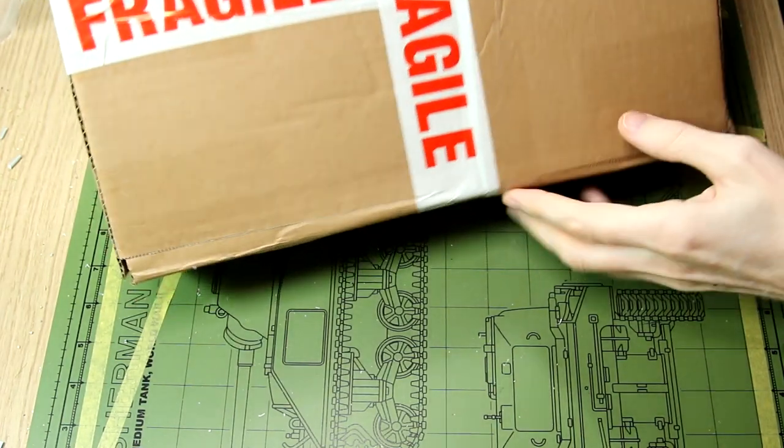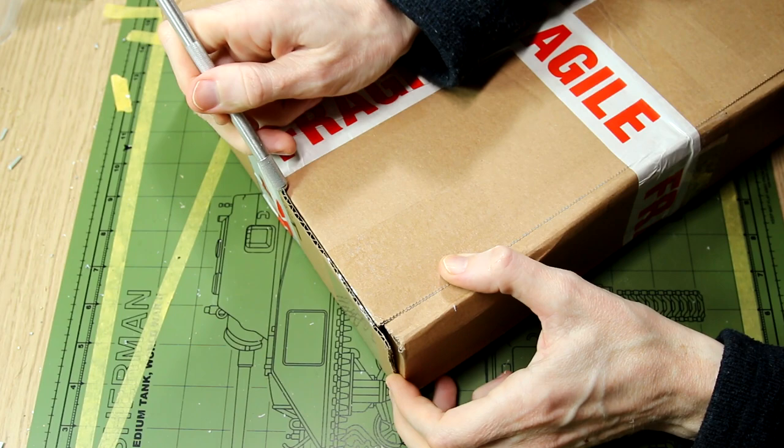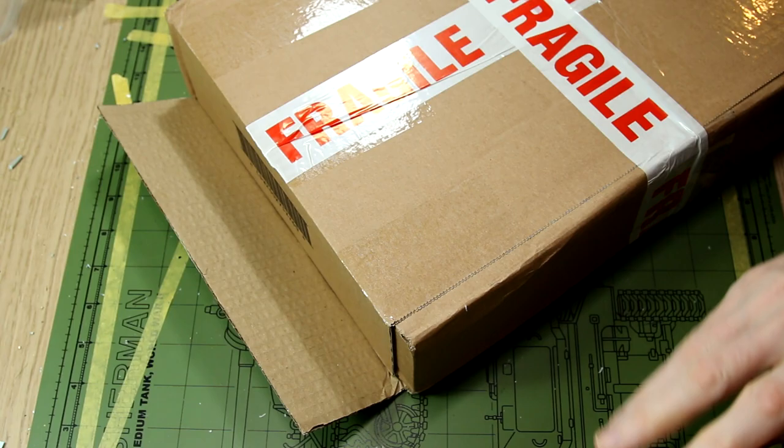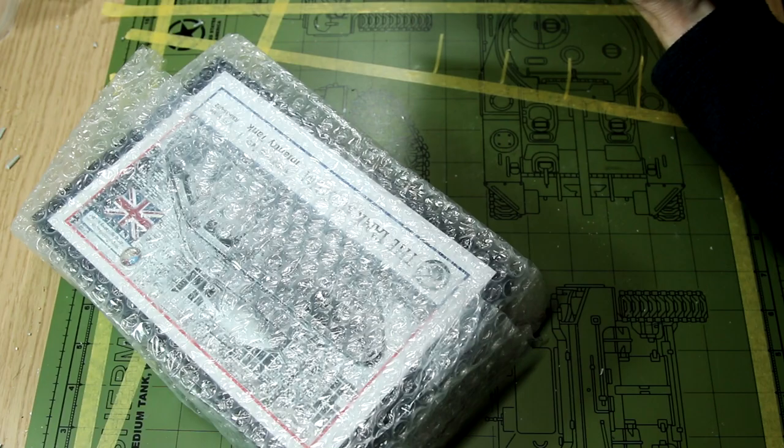Hello guys. I've got a couple of interesting kits for you here today — or at least I hope that's what's in this box, or it's going to be a short video. One of these is a tank which has no mainstream kits available for it, it's only available in resin. And the other is one which has no other kits available as far as I can tell. These are both kits from Vargas Models, which is a company based in the US. It's actually an individual guy who makes these, and they are 3D printed kits.